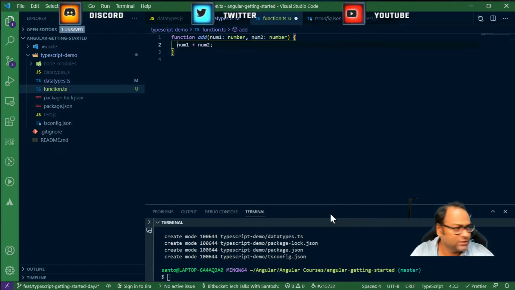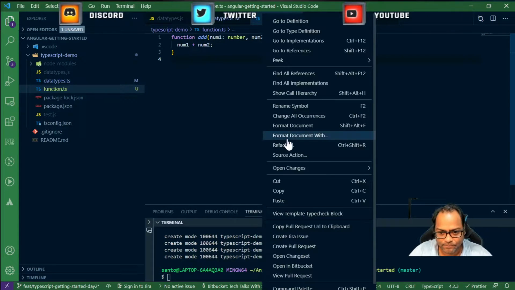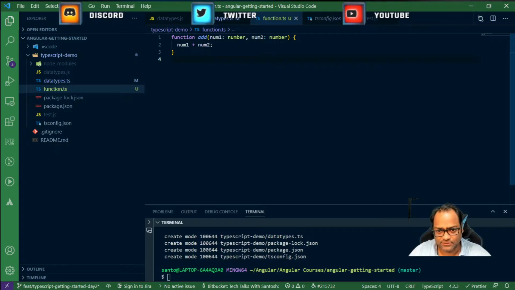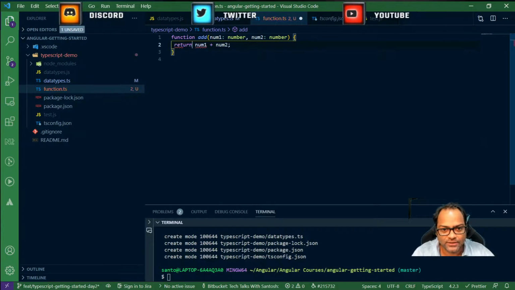We are developers, we miss a lot of things. Your function will successfully run, unless you try to assign it to some other variable, of course. Here you can see it works absolutely fine, and it says this function returns void. So this is one place where it can fail, but always use the return type. You can just say this function is going to return a number.